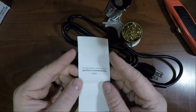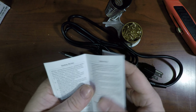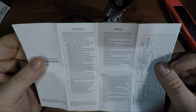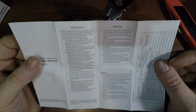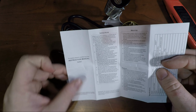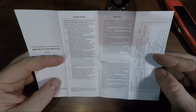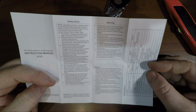Instruction manual 982 Delta portable electronic soldering iron. Safety rules. Unplug the cord before you finish work. That's smart. Machine failure. Grounded 3-wire plug. After soldering iron's on, the temperature can exceed 400 Celsius. No surprise. It says it can do 480. But no longer, well, obviously it's going to be hot. Be careful. Don't leave it switched on.